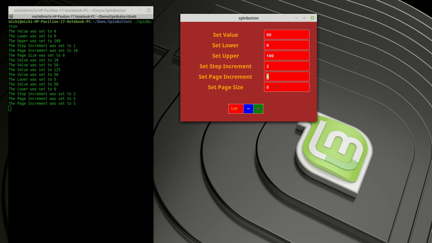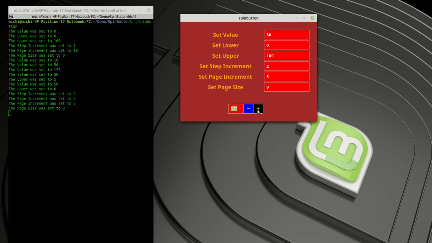So now the last thing, which I said doesn't make too much sense for a spin button, but how can we use it? Well, let's see. We know that we have lower and upper. This means everything lower than this is not working, and everything above this is not working. Well, this part is true. How about this part? Well, it works too, at least as long as here we have 0. How about if we now put 9? We are just setting the page size to 9.